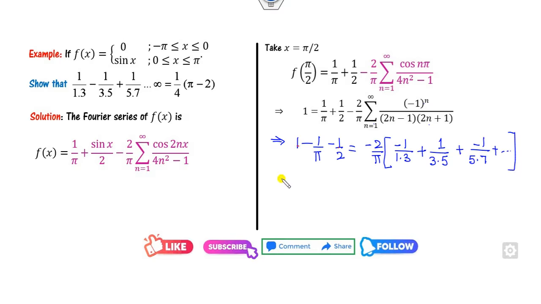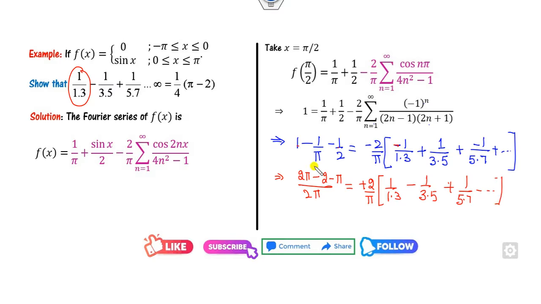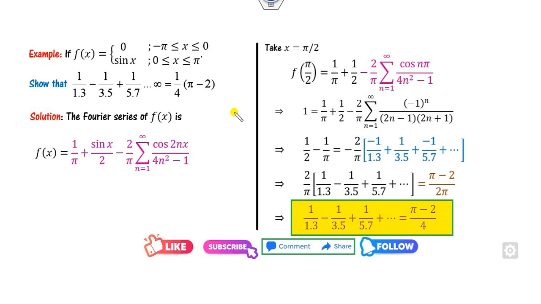Now you can see it's a 1 minus, it's a 2 pi is LCM. Fine. So it is my 2 pi minus of 2 minus pi, which is minus 2 over pi. I can take a negative as also common, because I need a 1 over this as a positive number. So this is 1 into 3 minus 1 into 3 into 5 minus plus 5 into this and so on. So what is this number is? 2 pi minus pi is pi minus 2 over 2 pi. This number I can take as, so what is the answer of this? Pi minus 2 divided by 4 is the right answer of this problem.